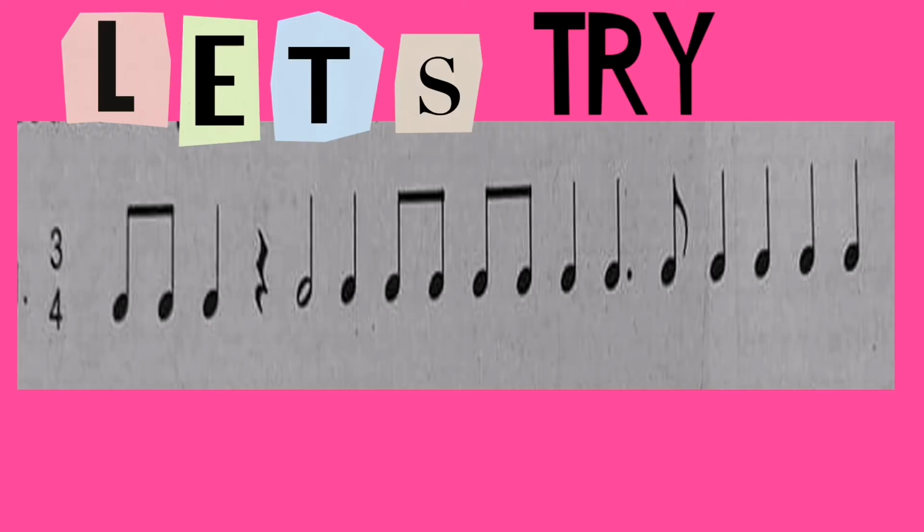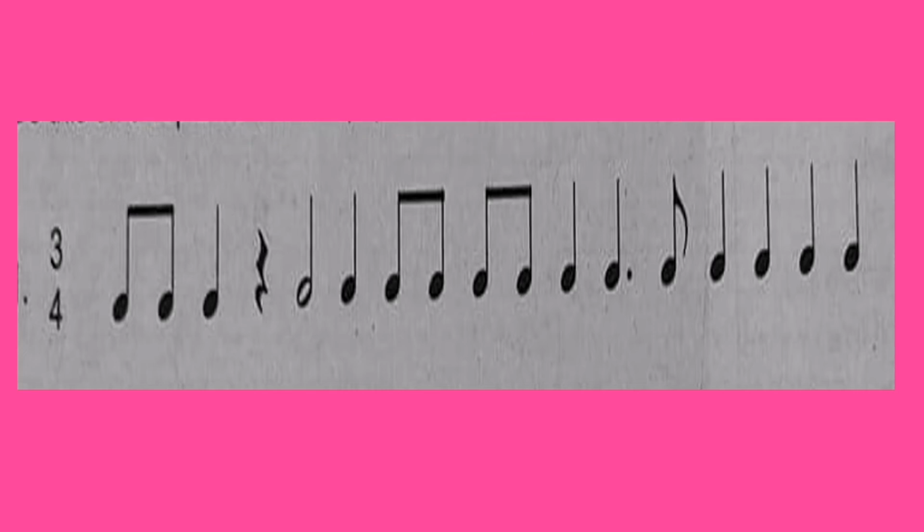For our activity, I have here a 3-4 time signature. Let's group the following notes by putting a bar line. You can see the first note is two 8th notes, and it has 1 beat as equivalent. The next one is a quarter note and a quarter rest, with also 1 beat as equivalent. 1 half plus 1 half plus 1 plus 1 equals 3 beats. Now we can put a bar line after it because it is the first measure.